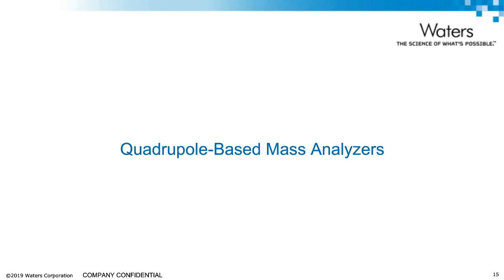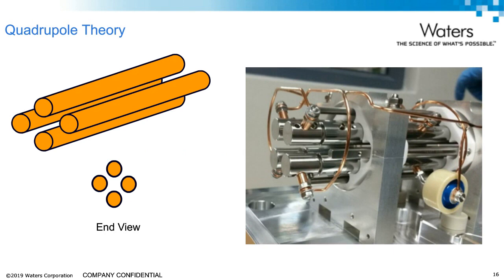We'll start now with quadrupole-based analyzers. A quadrupole is an assembly of 4 parallel rods arranged equidistantly from a central axis. Through the application of RF and DC voltages, ions can be filtered along the central axis and their mass measured to yield a mass spectrum. Depending upon the exact potential applied to the quad, ions with masses too large or too small will not pass through the quadrupole. These ions will strike the rods and be lost.